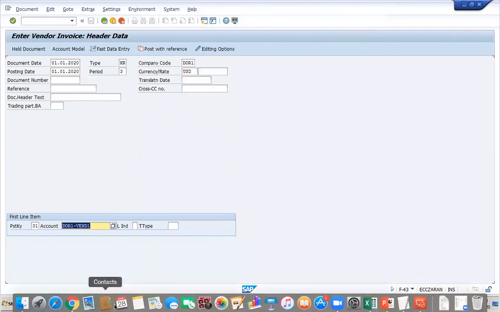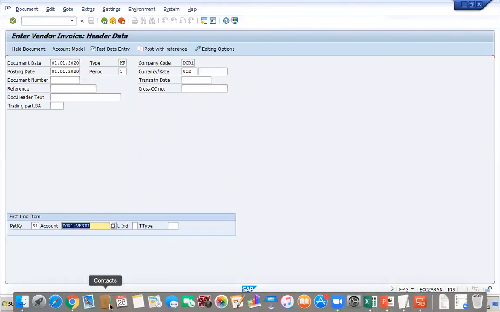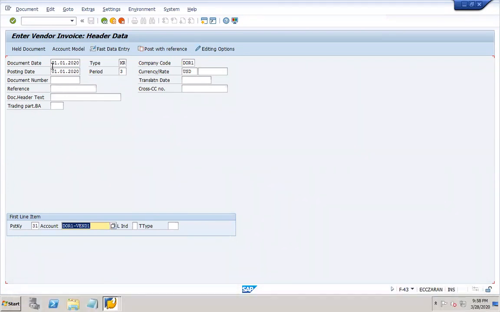I told you just now that a reconciliation account cannot be posted to directly. Suppose I'm in F-02. In the header level, I give the document date, posting date, and so on. Here I give 40, which is the debit posting key, and I select the GL account.